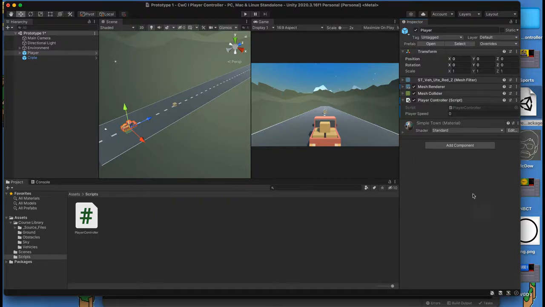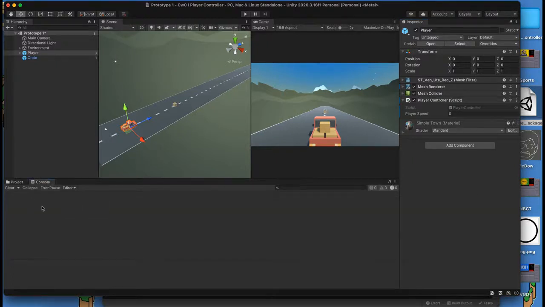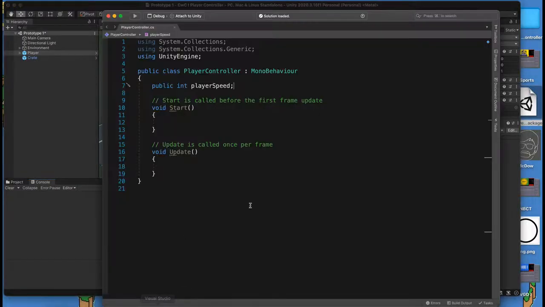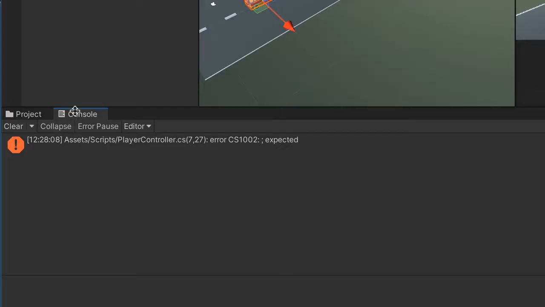If it doesn't, and if you have a red error over here, that means you forgot something. So let me give you an example of what that looks like. In Visual Studio, let's say I delete my semicolon at the end, I'm going to save that. I will get an error. And the way that I read this is, in my assets folder, it actually tells you the time that you got the error too. So I'm recording this at 12:28.